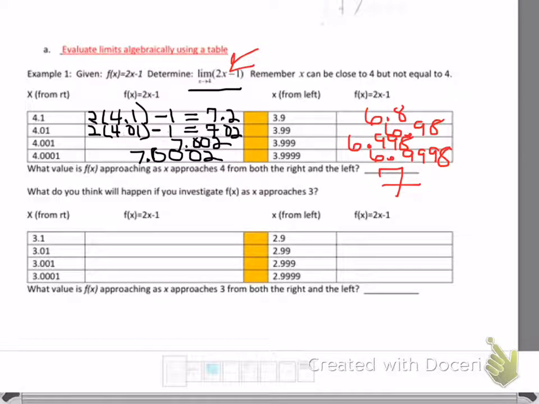Know that it's going to converge on 5, and that'll be the limit as well as the function value. So you should get a 5.2 here, you should get a 4.8 here, and as you get closer and closer, you expect that this is going to get closer to 5, that's going to decrease and get closer and closer to 5, and if you round both values, you would get a 5. So that's how you would evaluate limits algebraically using a table. Let's move on now to the next page of the notes.